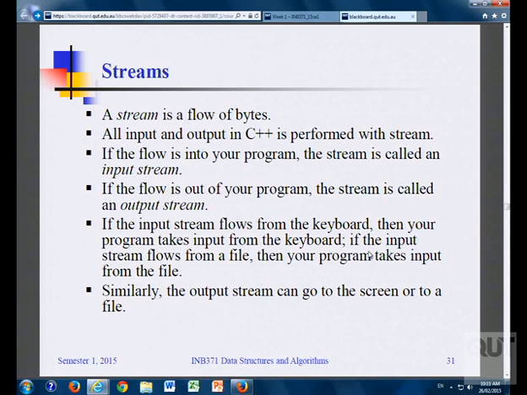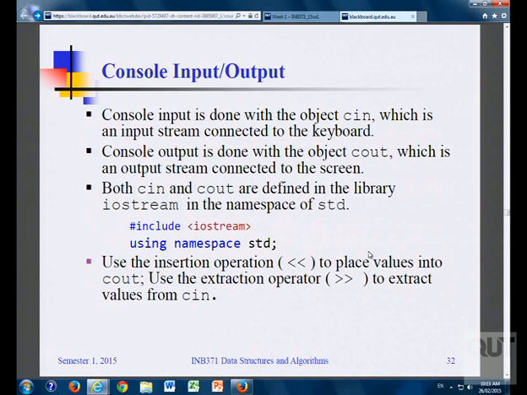In some textbooks, a stream is defined as a flow of bits. Some define it as a flow of bytes, because the byte is the minimal meaningful unit. Anyway, it doesn't make a difference.